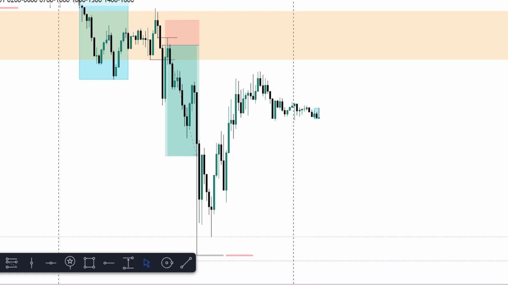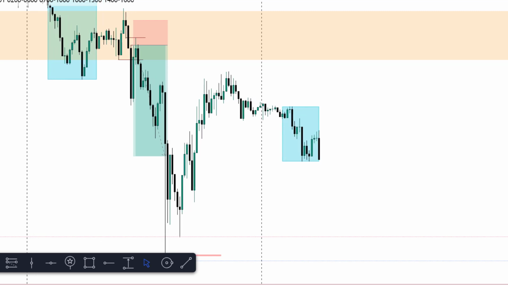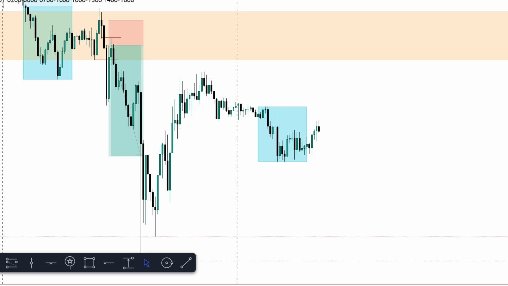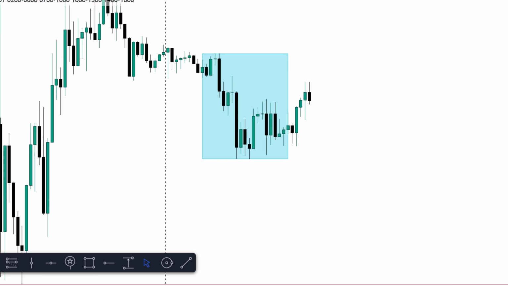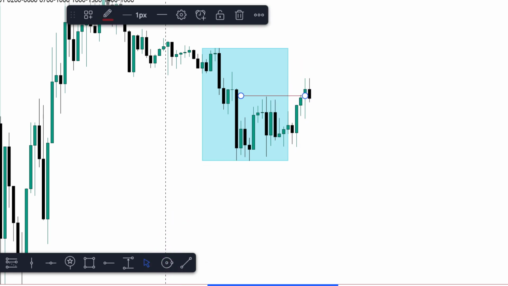in the marketplace. So this is the next day, and we are looking to see price give us that liquidity grab above the highs of Asia or above the highs that were formed within the Asian session, especially if they are at above 50% of the Asian session. We measure between the high to the low, 50%. You can see there are highs that were formed at 50% of the Asian session. So price takes out the high. We'll be looking to see a shift of market structure lower.